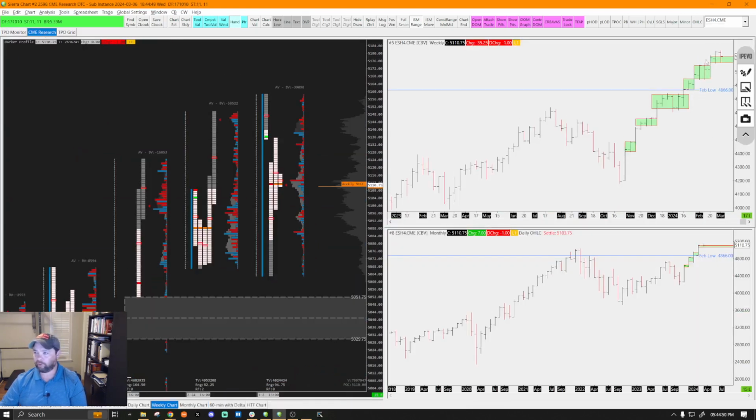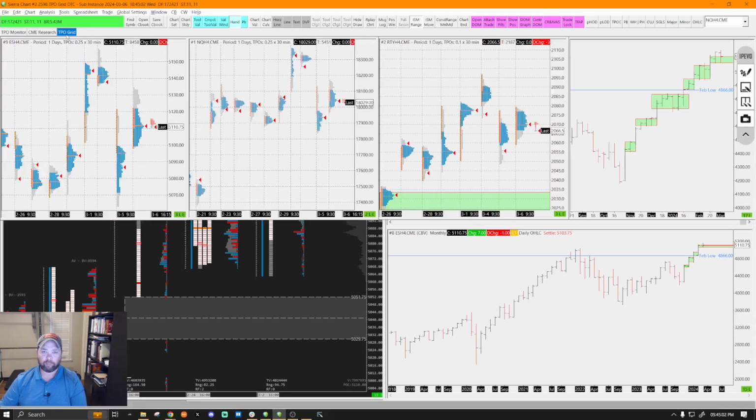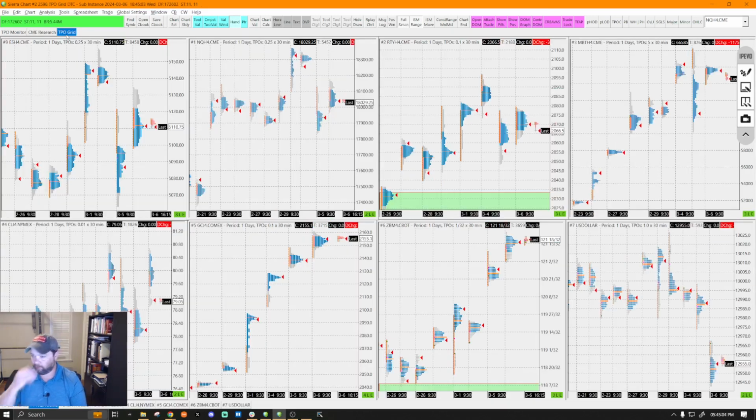So remember, this is our weekly chart. This is our monthly chart. Even though we're in balance, we had a trend day down yesterday. Still, a lot of bullish market-generated information in our favor. Looking at the other markets that I watch closely, we have ES, NQ. NQ was a very similar day. We pretty much got all the same stats. We found support in the same area.